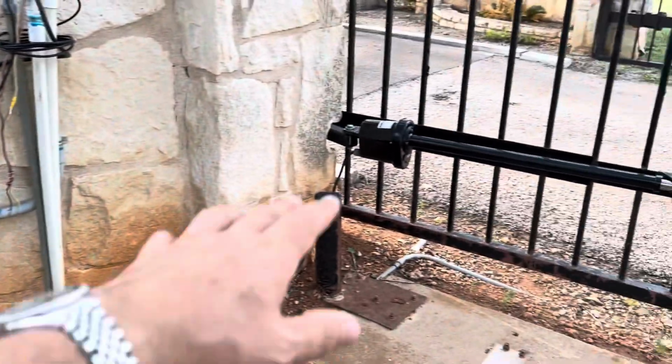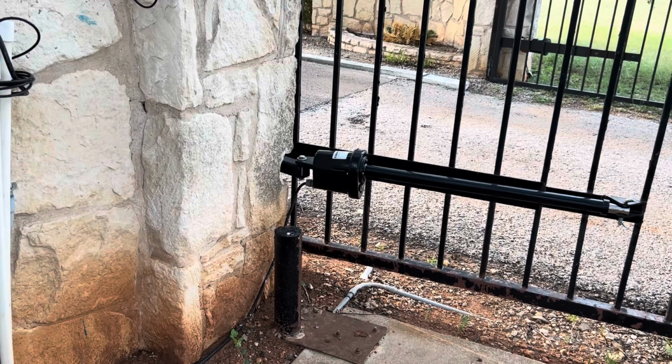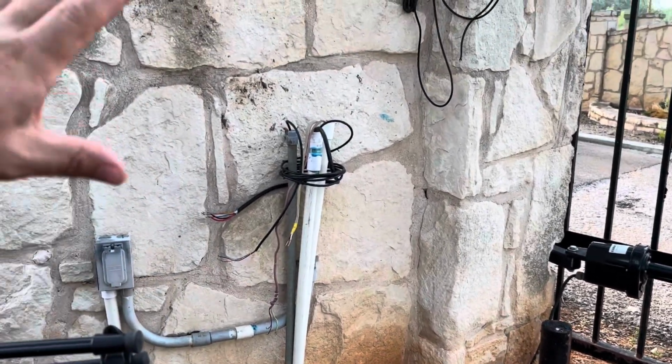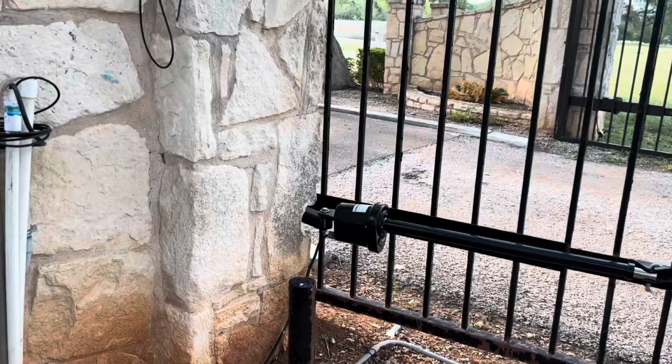I'm going to have to do a little work here because the way the arm's set up from the Apollo system, it's different. I may have to weld a little bit, not sure yet. But first thing I'm going to do is get the box mounted and start to get my wiring connected back up, and then we'll look at the 2 arms.